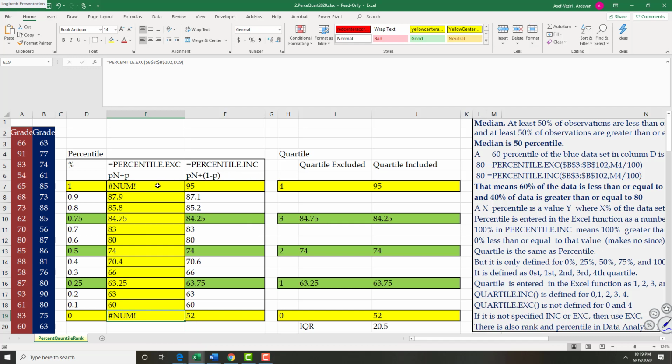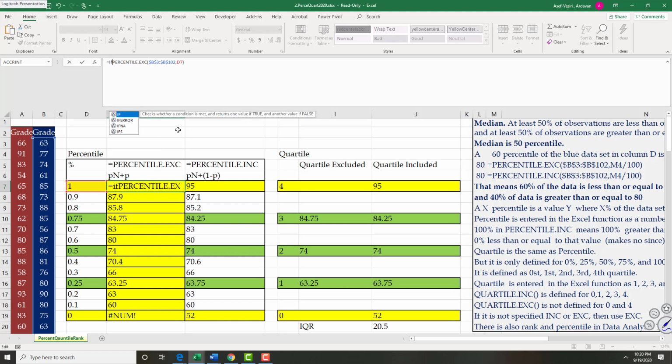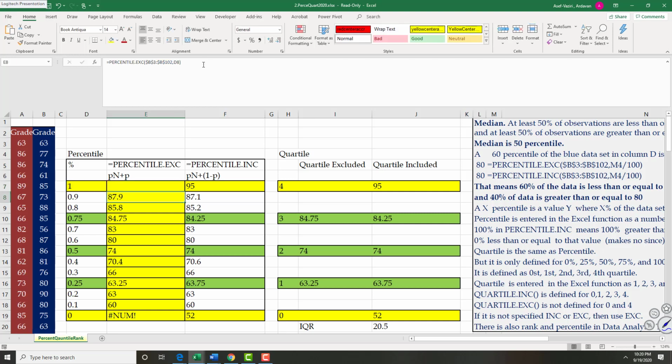So what I will do first, I go here and type IFERROR, parenthesis open, comma, put blank, don't put anything. So now it is blank, and then I copy it down, fine, and that one becomes blank, nicer.